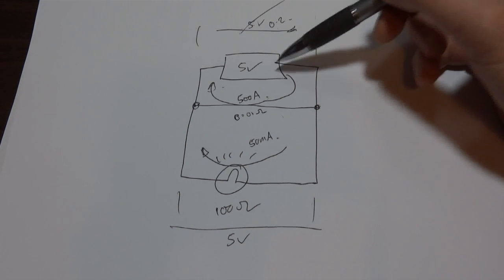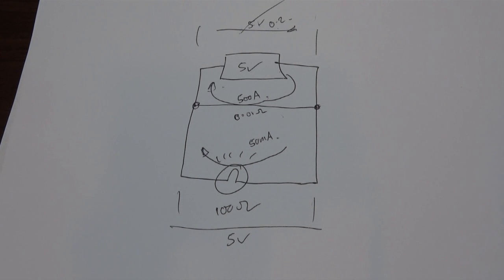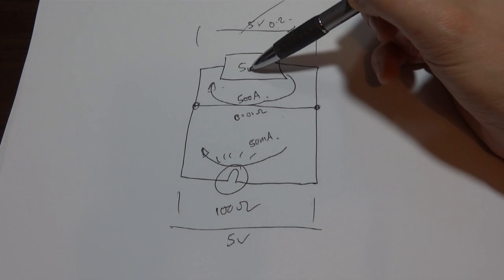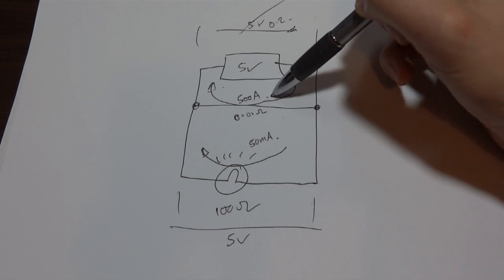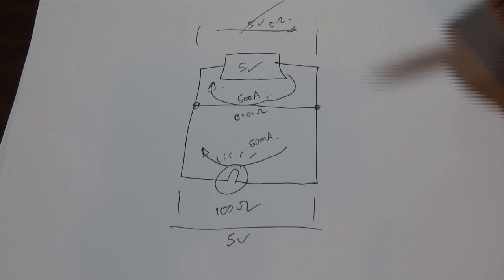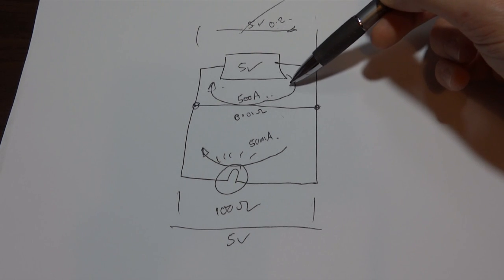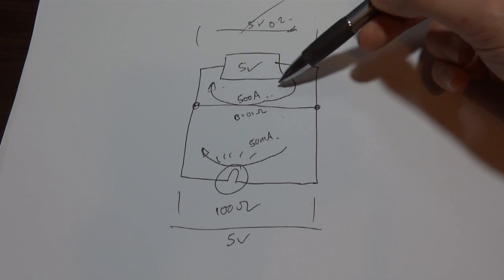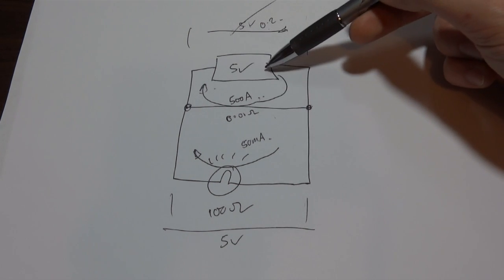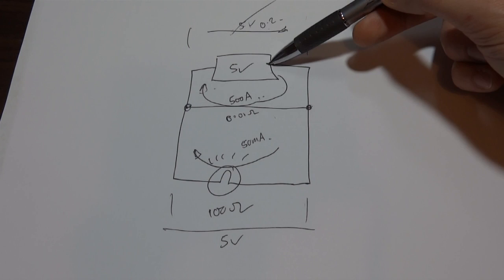But let's just say we've got a really big power supply. When I was younger, a friend of mine had a power supply from a flight simulator, which basically it was rated at 5 volts and it could provide a current of 500 amps because flight simulators draw a lot of current. So in that case, the circuit should still work fine because we can provide 500 amps here and the power supply can provide 500 amps at 5 volts.